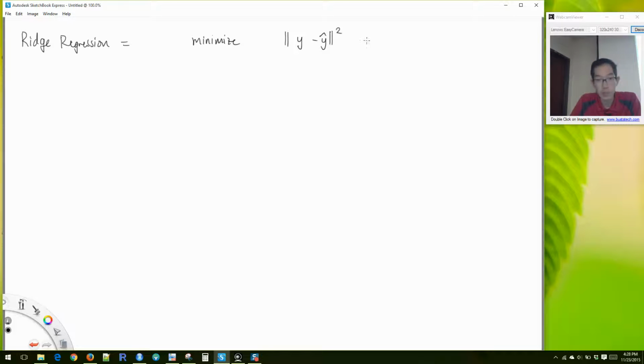But then we also put on a constraint here, using like a Lagrange multiplier. So these are our L2 norms, okay. So we're trying to find the beta to minimize this. So pretty much this is residual sum of squares subject to a constraint.